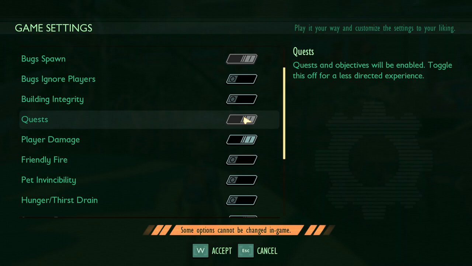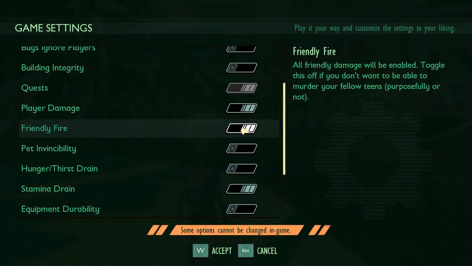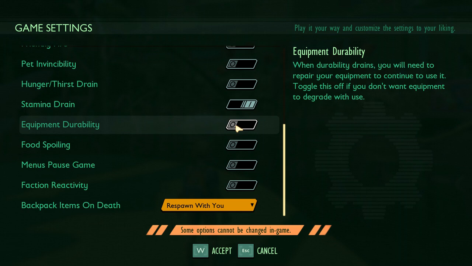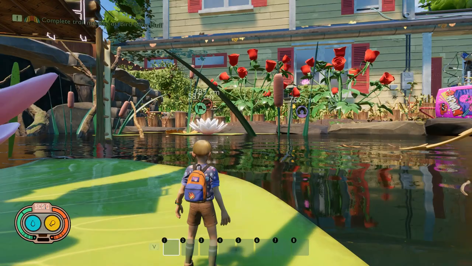Quests are locked on. Player damage, you can turn it on or off. And when it's off, you're in God mode. When it's on, you can die. Same thing with friendly fire, pet invincibility, hunger and thirst drain. If you don't want hunger and thirst, you leave it like that. God mode is one of the ones. You'll figure it out. You flip it, but yeah, it's equipment durability, all that stuff. So that's all that there is to it.